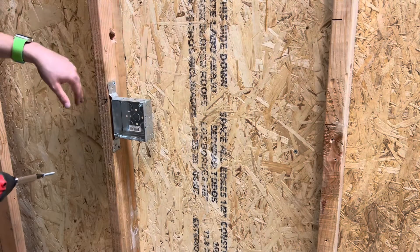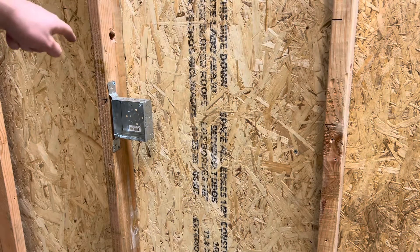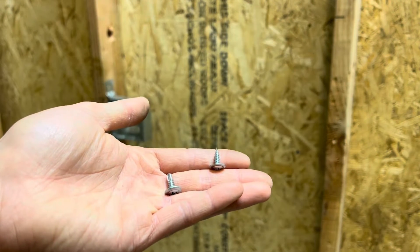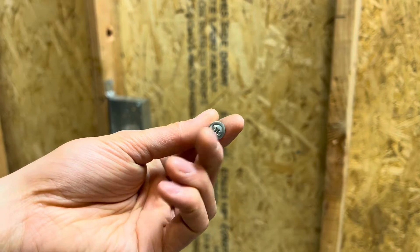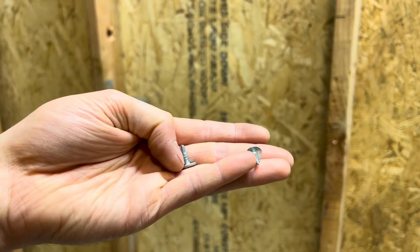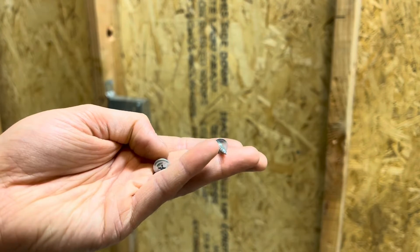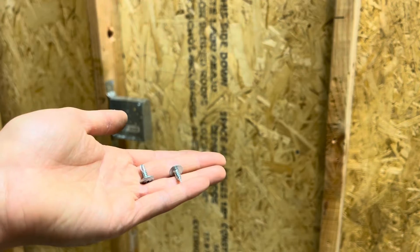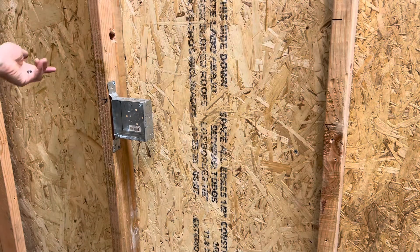Once you get two screws in, I like to do four screws to make sure it's super solid. In commercial work you're mostly going to be running into steel studs or metal studs, not wood. For those you'll use tiny screws called bumblebees — half inch pointy tech screws — or the same screw with a self-tapping tip to make it easier to drill through steel studs, called self-tapping tech screws. For now I just have wood studs since I'm doing videos in my garage.